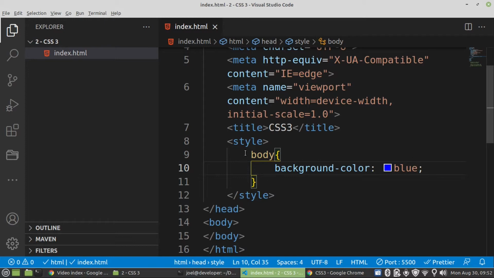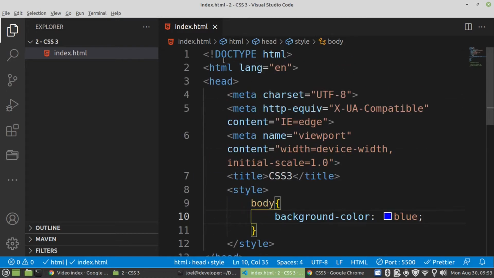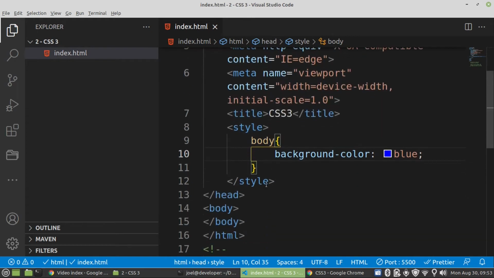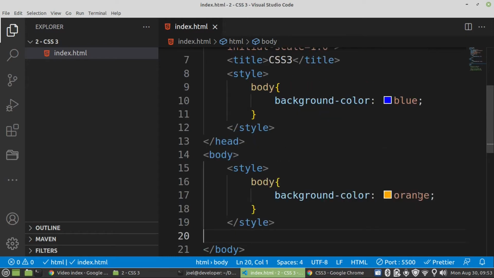So what I mean is, if you apply it on the head, because it starts checking from the head to the bottom, then it will apply. And then if we go to the body and do the same thing, but on the body we change it to another color, let's say maybe gray, then it will be gray. Right.